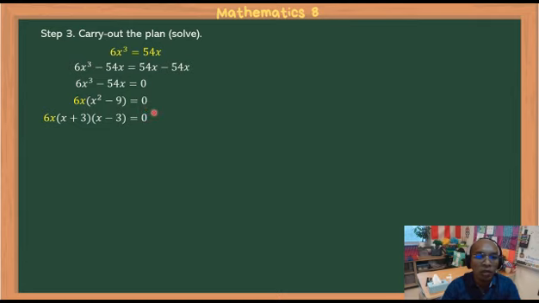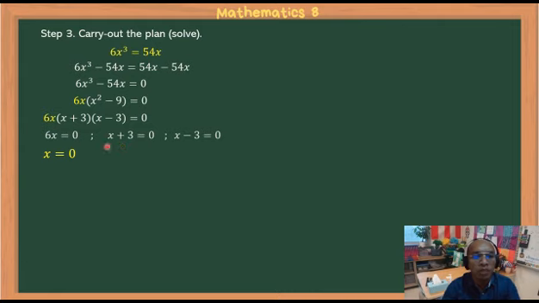So since the product of these factors is equal to 0, by virtue of the zero product property, we can equate each factor to 0. So that is why 6x is equal to 0, x plus 3 is equated to 0, x minus 3 is equal to 0. And solve for x, so by dividing both sides by 6 to solve for x. So 6 divided by 6 is 1x, or that would be x. Then 0 divided by 6 is 0. So this is now the first value of x.